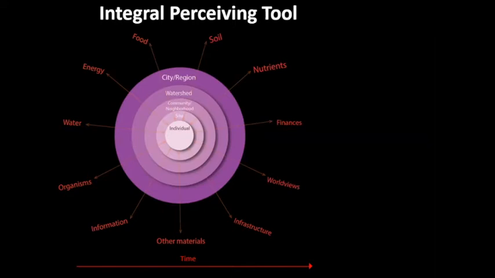How are nutrients flowing? Are we losing any nutrients out of our farm into the community and watershed scale? And if we are, what are the impacts of those? How are the nutrients flowing into our farm? So these are some of the flows we're looking at, and those are just a few examples.